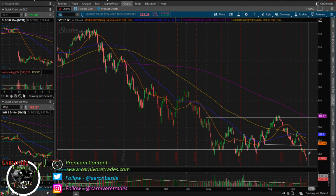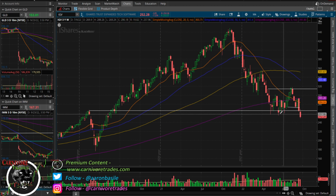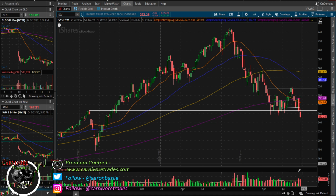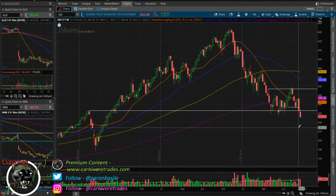So again, finished off the lows like everything else did, but take a look at that weekly candle. Ugly weekly, closing below all these pivots on a weekly basis. This will have a little bit of support around 240, but I think this ultimately wants to go lower as well. That's a really good bear base there, guys. So big move down, chop for, you know, a couple months. That's got a big base there.